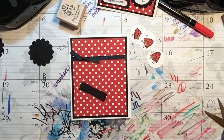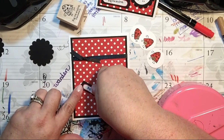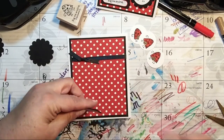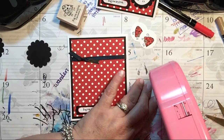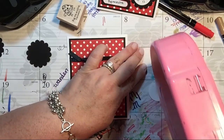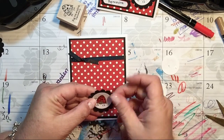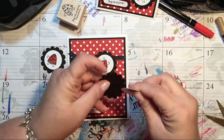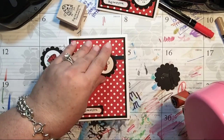I'm going to take my little ATG gun and put some glue back there and just kind of center this and put that here. And then I'm going to glue this down, and you could use dimensionals on this too, that'd be cute. I just didn't. And I'm just going to go ahead and put a little bit of runner on the backs of these. And I'm going to center them on these little flowery scallop things. Okay, and then we will glue these onto the card.